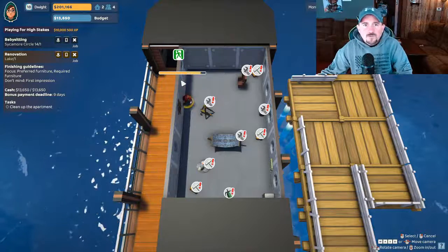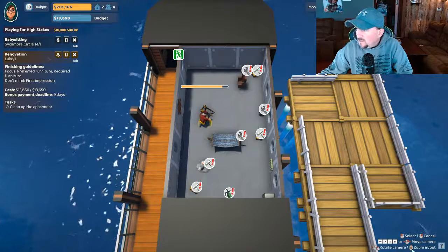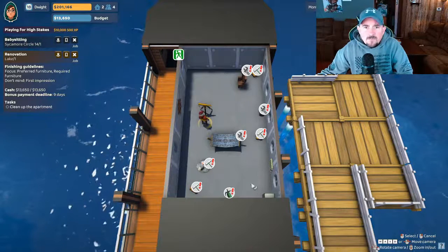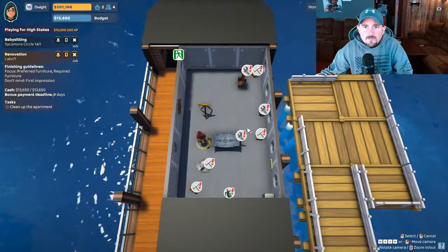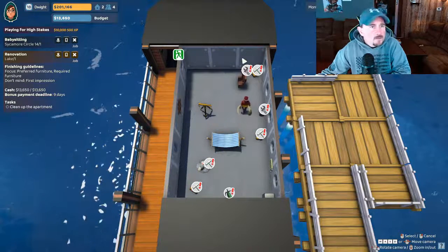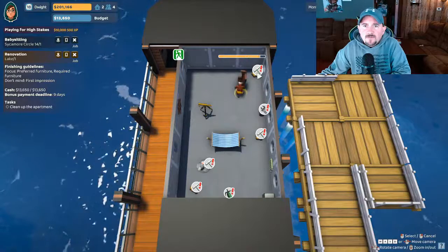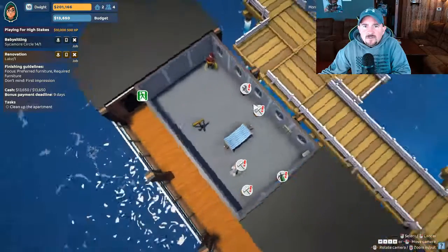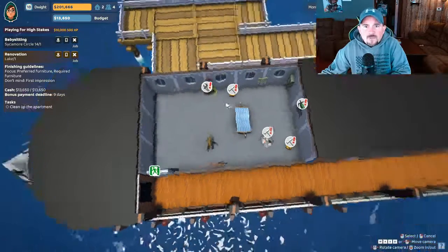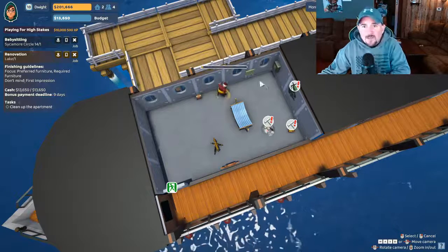Should be able to repair most of this stuff, I would think. I don't know. 56% chance on that. That could be not as likely, but it did work. The hammock should be good to go. How about this chair? No, the chair is going to be scrap. We'll clean up this little treasure chest though. That's always good for a few bucks, 500 usually. Yep. Restore that one. No money from restoring it, only when you clean them up, I guess.